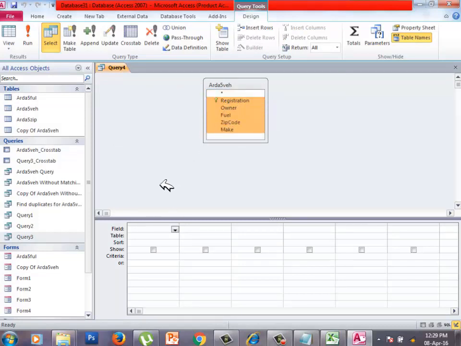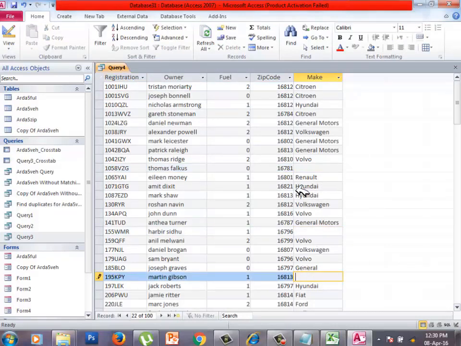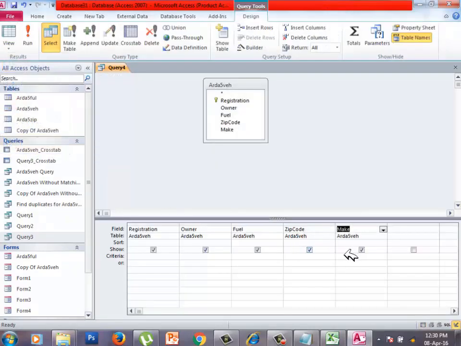Okay, before I end this, I'll just randomly discuss some queries to see where you stand. Okay, I want to make a report that will include all the makes. Sorry, I want to make a report that will include no make. What will I type in the criteria? Did you get my point? Where there is no make, what will we type? Is null. Very good. So we'll type over here is null.